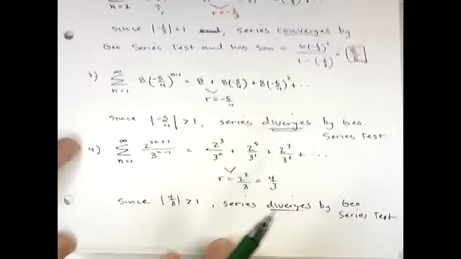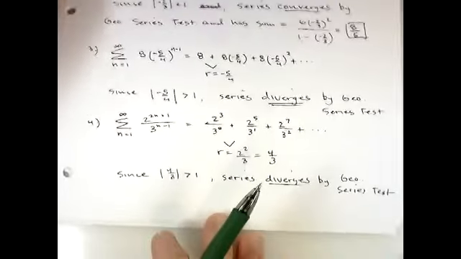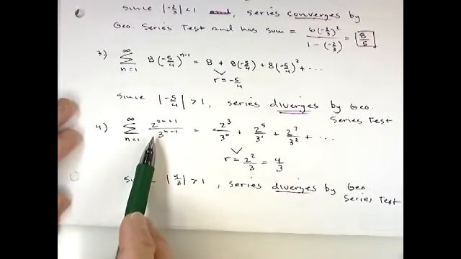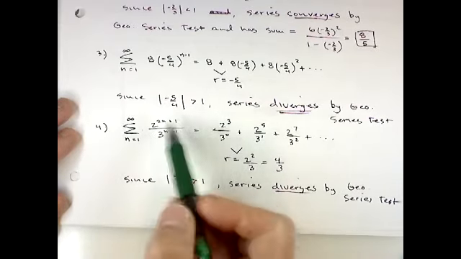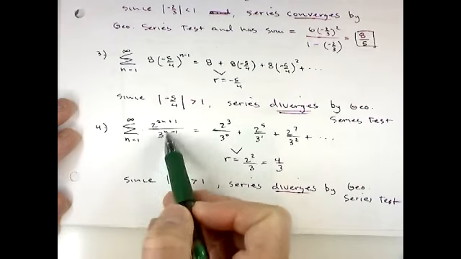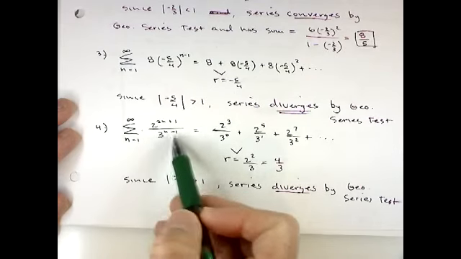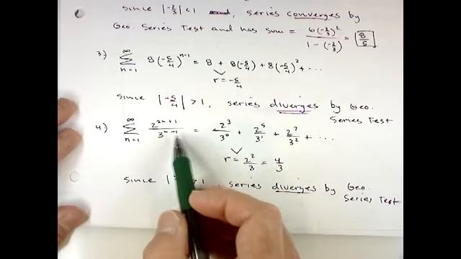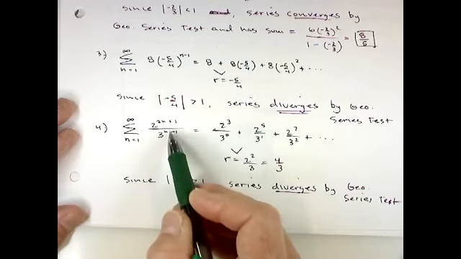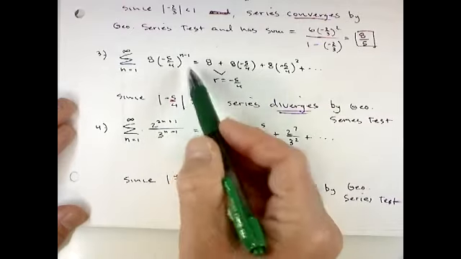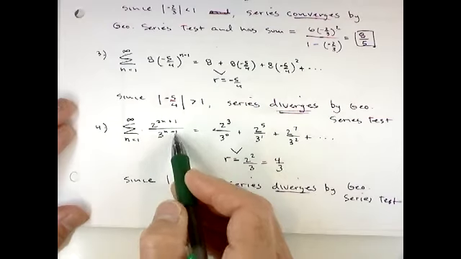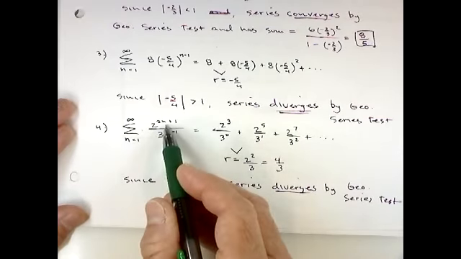Sometimes geometric series can be dressed up a little bit. This one doesn't have the classic form of a geometric series, but how do you spot it? If you see a bunch of numbers to the nth power on both the top and the bottom, or even just one place or the other, it's a good chance that it's geometric. One way to show it's geometric, I could either do some algebra and try to put it in a form that looks like your classic form, or if you just start writing out some terms.